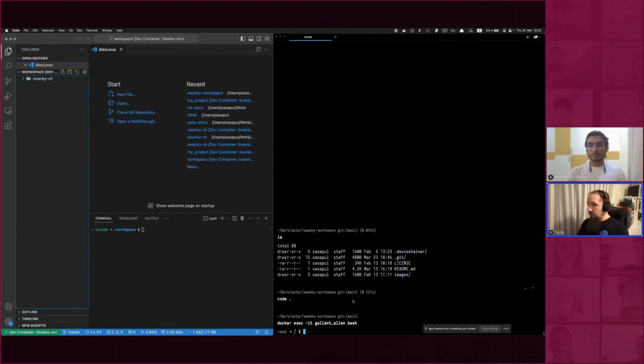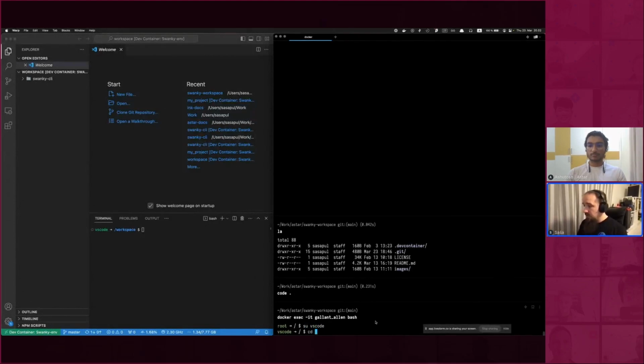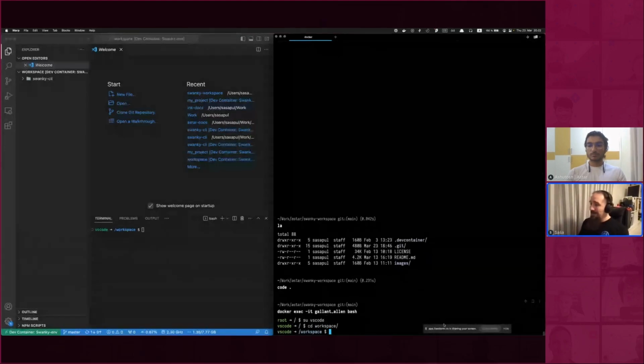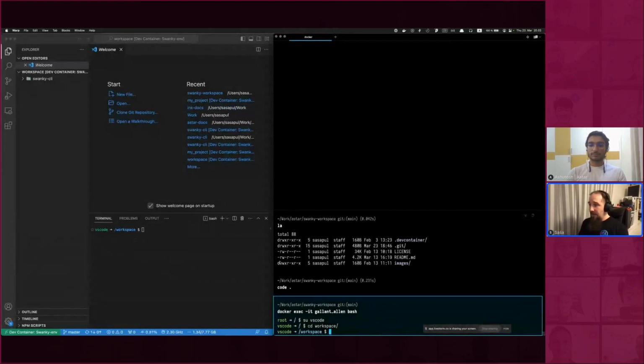All right, so first of all, since you can see when we connect from here, it's a VS Code user, and the thing is, it's actually meant to use that user, not root. So we just switch here to VS Code, and we'll cd into the workspace folder where we have rights to do stuff.